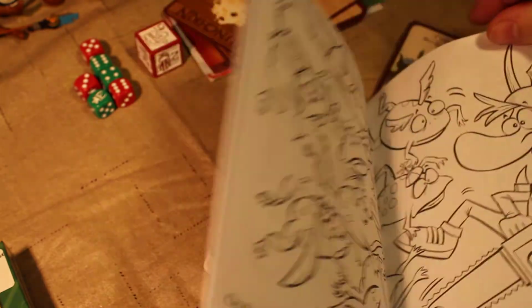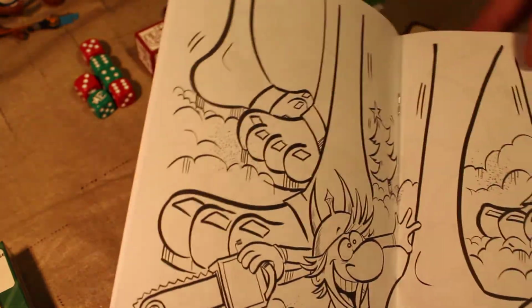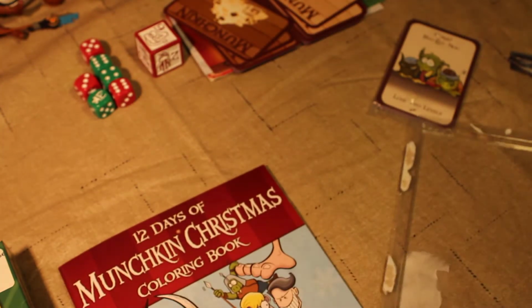Let's see, where was it? There was one up here that was pretty gross. Spike was sticking his chainsaw up some giant noses. Here, nope, that's Pete. Anyway, I'm not going to bother right now. Let's get to the cards. That's what everyone's here for, the Munchkin cards.